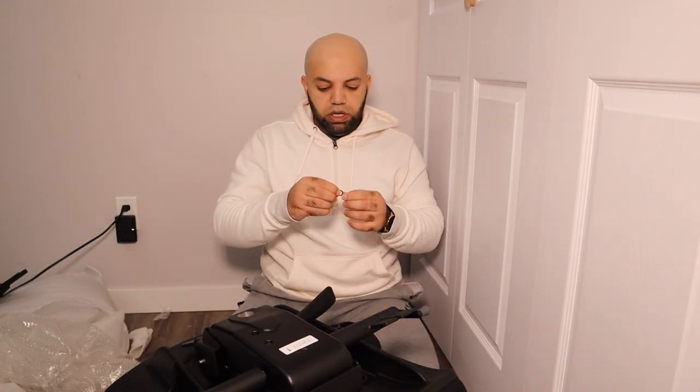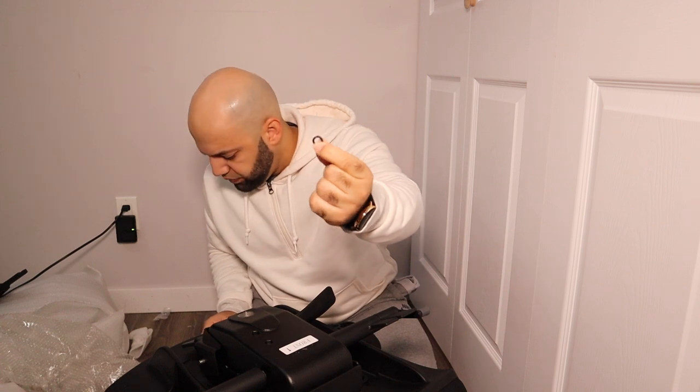Okay guys, I actually made a mistake when I put the armrest together. This is the P, which has a little bit of a break, like a washer with teeth. This one is a straight one, with no broken pieces, and I mixed the two together. Instead of using N, which is this washer, I used P for the armrest. I went around and changed them all, because that noise when you're tightening it should not be there. It's actually not normal to have that noise. If you have that noise, that means you're using the wrong washer.